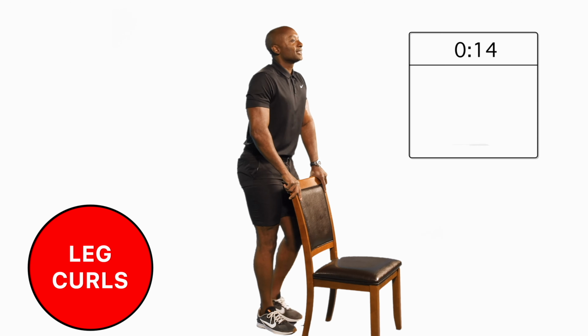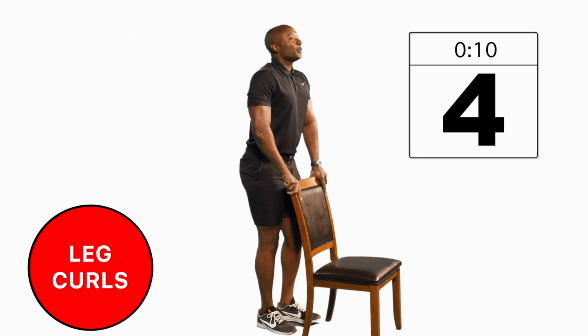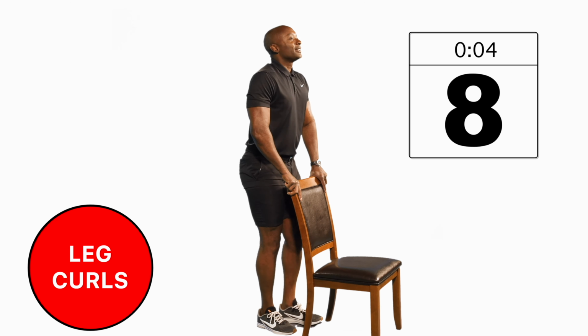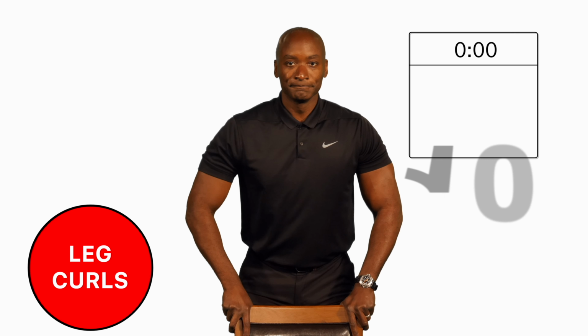1, 2, big curls. 3, 4, you can do it. 5, 6, leg curls. 7, 8, 9, and 10. Good. All right, let's go right into our calf raises.